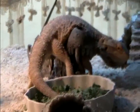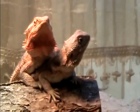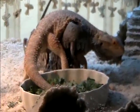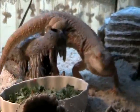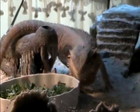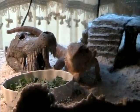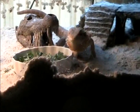Also, the day I brought these three home, later on that evening, sometime during the night, one of those two others, right here, had nipped her elongated right rear toe, and it was dangling just by a piece of flesh when my son and I got up the next day. So unfortunately I did have to amputate the remaining part of the toe, what was just hanging, put some medication on it, and it never did get infected, luckily. That happened over a year ago and she's doing fine.